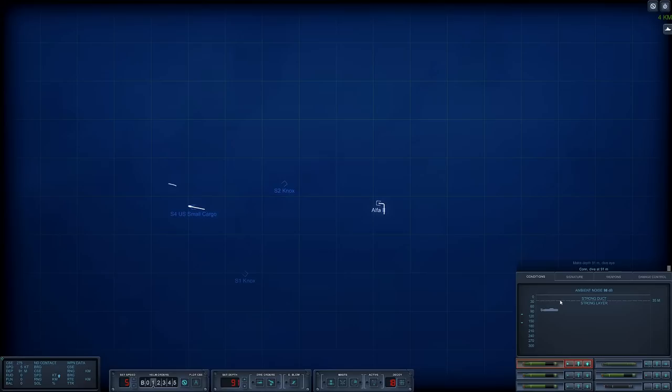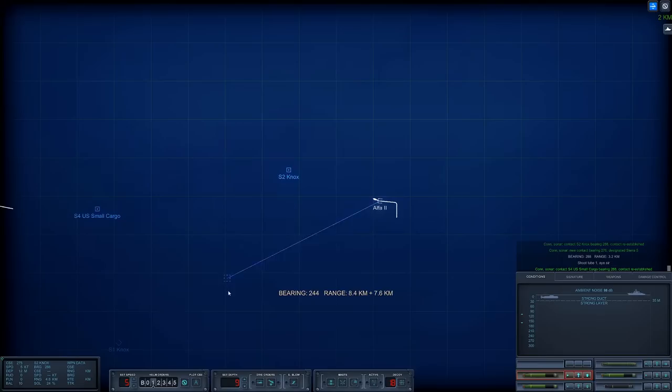Okay, back to periscope depth. We'll just fire at PD. Yep, there we go. Okay, give me one more ping. There we go. Give me another one. Pretty please. Should I just fire two at the Nox? Yep, okay, fuck it.